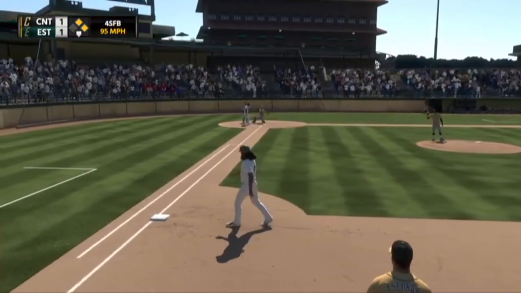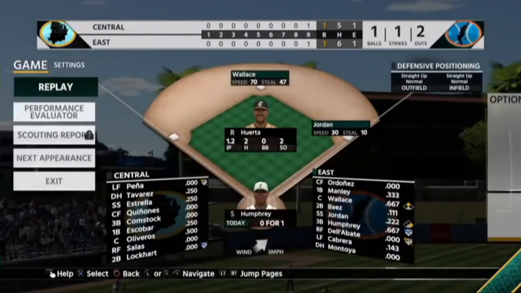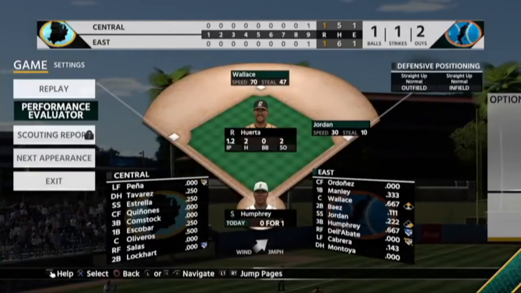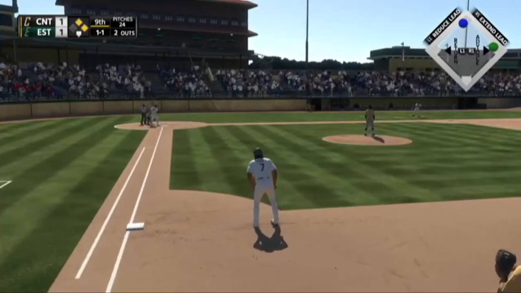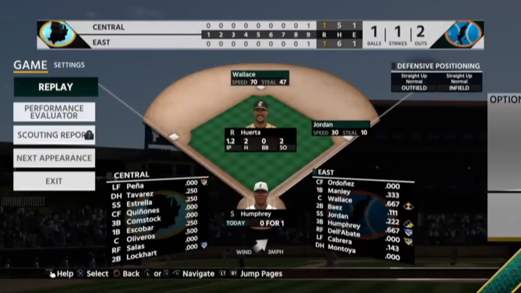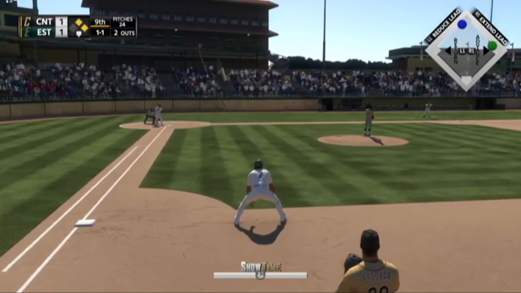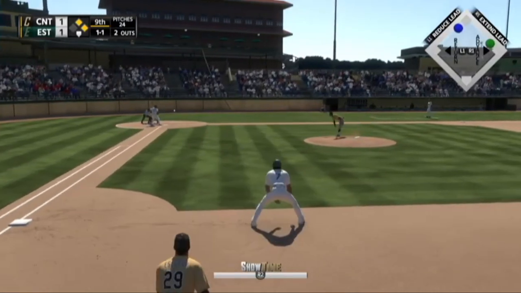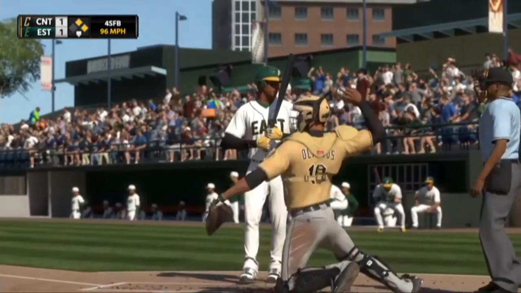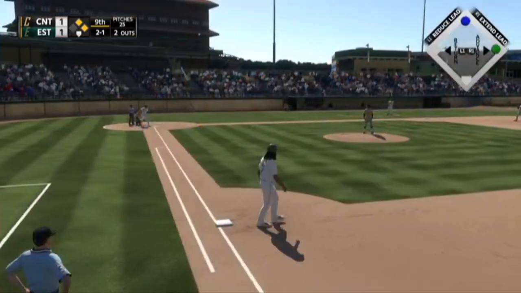Off the plate, one ball, 95. My goodness. Where's his stuff at? I don't see his stuff. What is that? Defensive positioning. All right, let's go. One and one. All you need is a base hit. And a fastball, 96, up in the zone here. It just went up. It was 95. It just went to a 96.